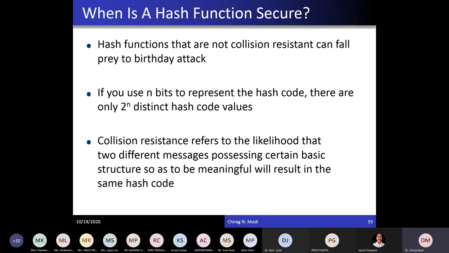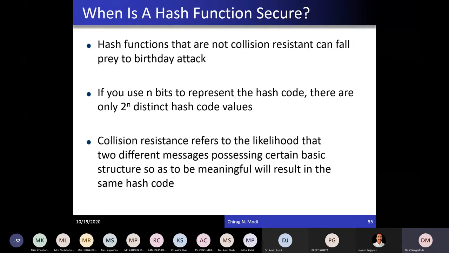A hash function should ideally be a one-to-one mapping of message to hash code. Obviously there will be remaining messages for which hash codes can overlap — this is called a collision. Two messages will have the same hash code. Collision resistance refers to the likelihood that two different messages with certain basic structures will result in the same hash code — even if you have two different messages, those messages may share the same hash code based on their structure.